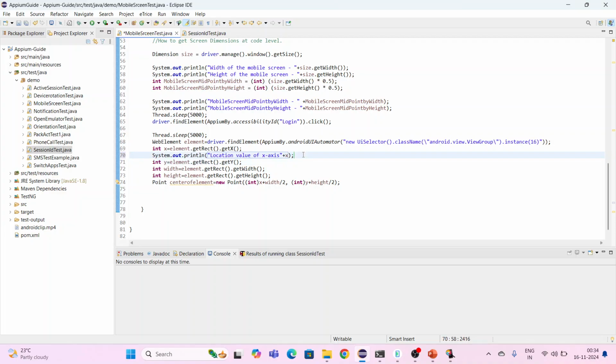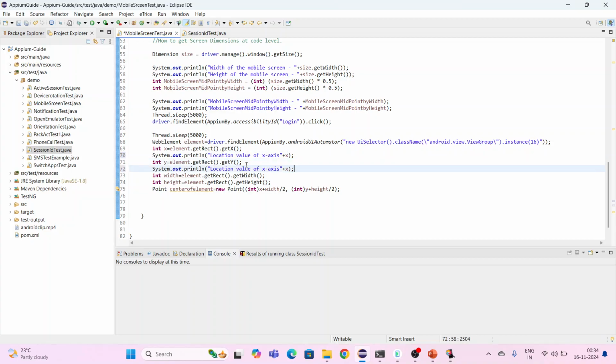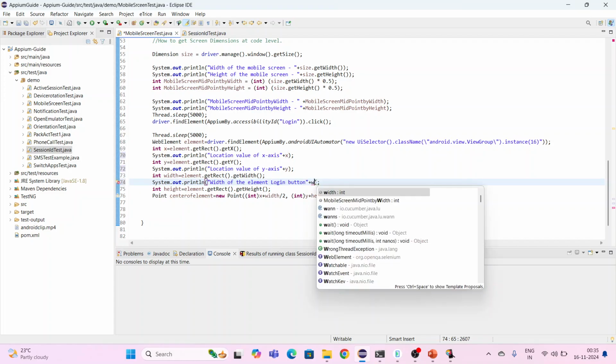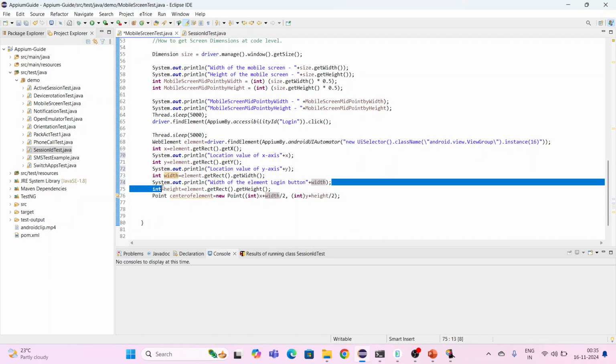The same, copy here, paste here, and this is for y, the y variable. And the width also I want to calculate. Say width of the element, width of the element. I say element login button, and here it will be width. The same I'll get the height also.